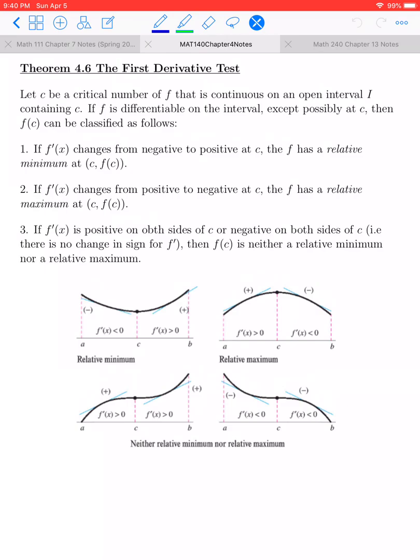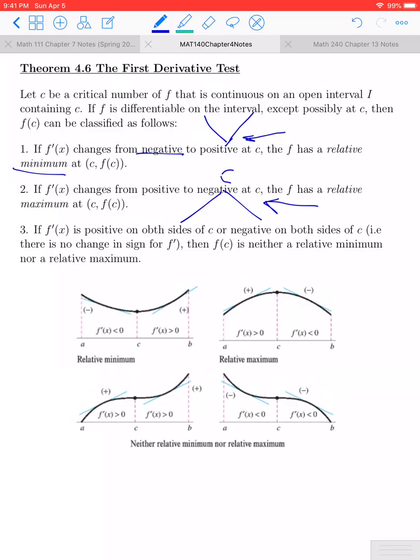So let's think about what's going on there for a moment. If the derivative changes from negative, so the function is going down, it then stops at c, and then it's going to go on to increasing. The net effect is a minimum at the ordered pair c comma f of c. Conversely, if f prime of x changes from positive to negative at c, so it's going up, it's increasing, the derivative is positive, at the value c it's now going to switch to be negative. The effect that that's going to create is a relative maximum at c comma f of c.